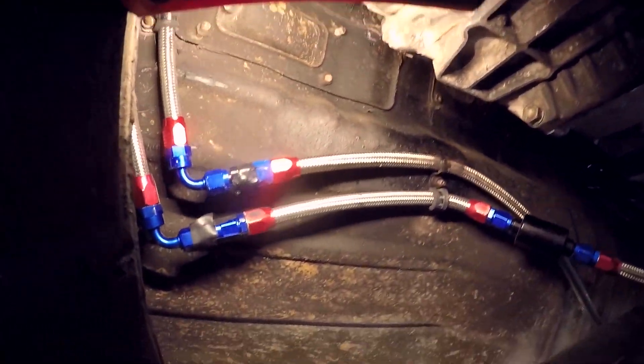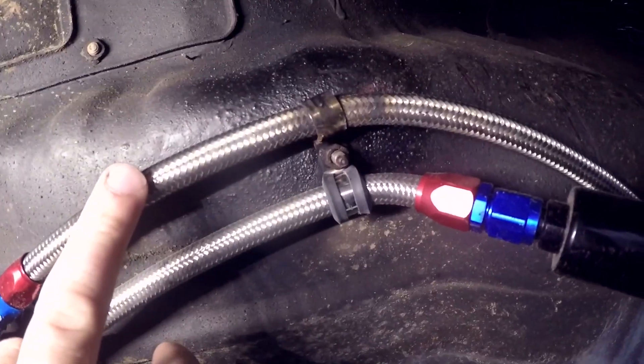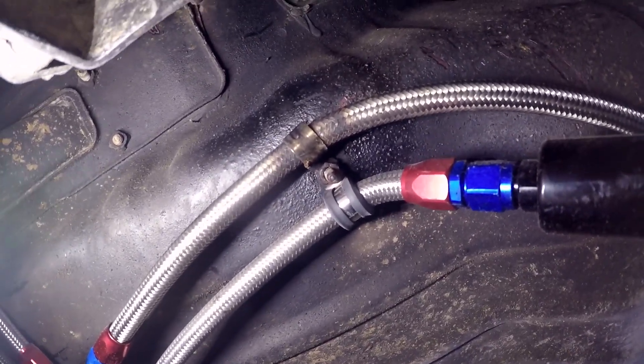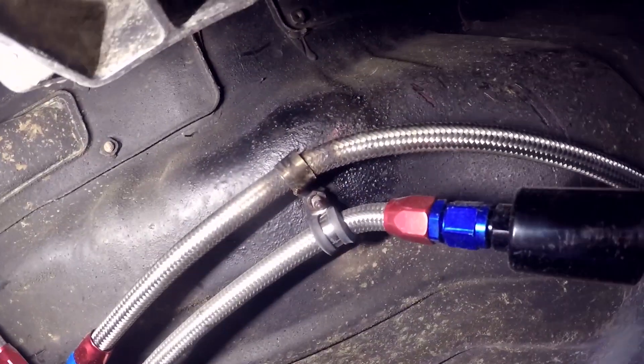Check this out. This is under the driver's side on the fuel line. When I was doing my wiring at some point, I put a hot wire to a ground. It took the path of least resistance and I guess it went to this fuel line. Can't believe I didn't blow myself up. Look at that thing — it's charred.